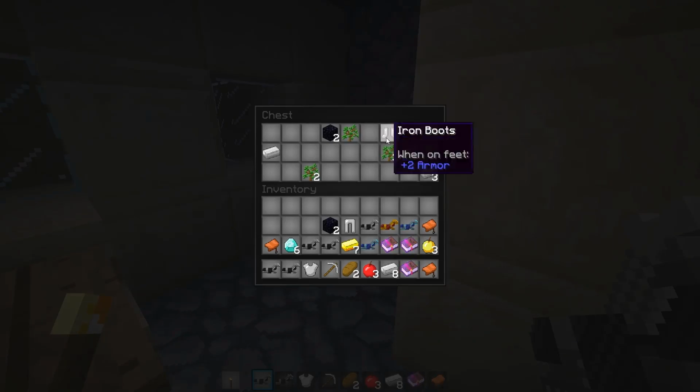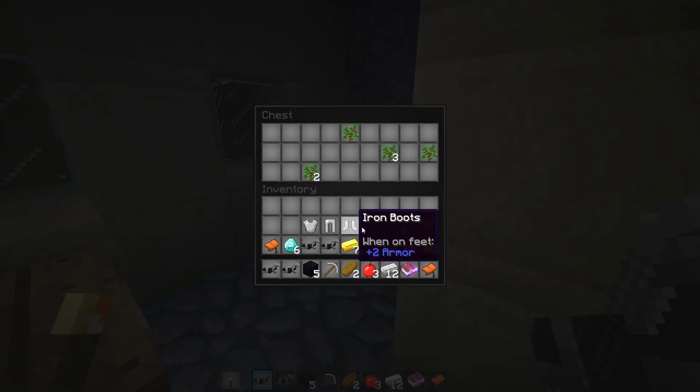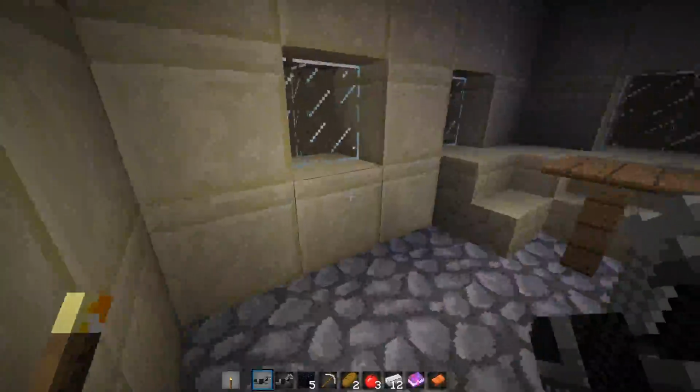All right, so we have some obsidian, some iron, and we are working on a full set of iron armor. We're a helmet away. Obviously, you can make that, but let's see if we get it. I'm just going to leave the saplings in there.